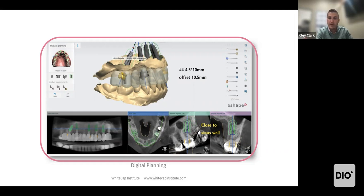And that planning includes designing the prosthetics, making sure there's proper prosthetic room, analyzing if bone reduction is needed or not. All of that is done in the planning phase to help complement your own treatment planning. They frankly do a lot of it, but you should be obviously the quarterback on that. So the planning is really, really thoughtful. Having a proper plan, as you know, is always the key to success. And no stone is left unturned with the DIO planning process.